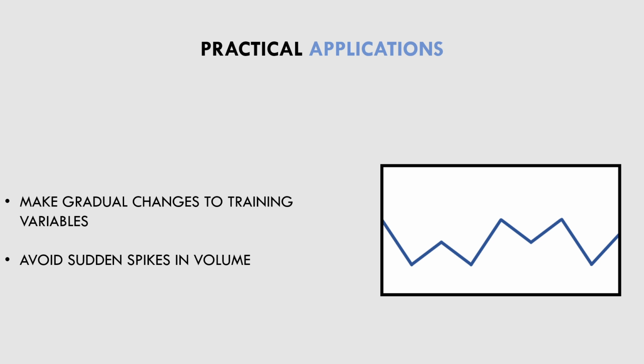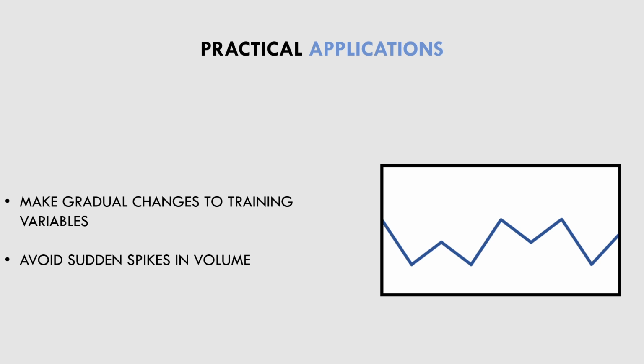This principle also has implications for trainees who have taken time off training or have been injured and training volume has been low. If this is the case, the trainee's tissues are not adapted to the demands of high volume training. So to get back to their original training volumes, they should slowly ramp up the volume each week rather than going straight back to their usual training routine.